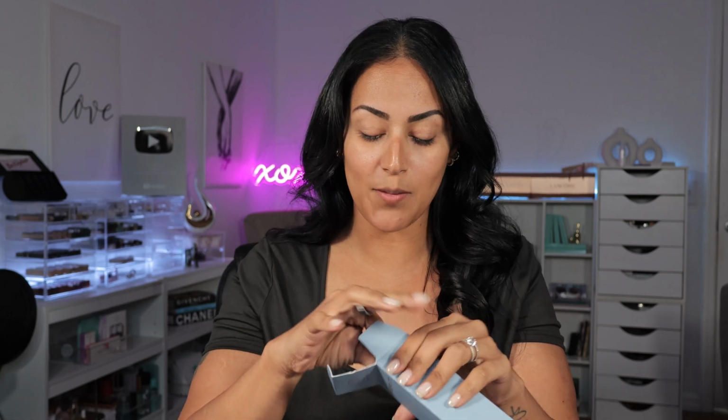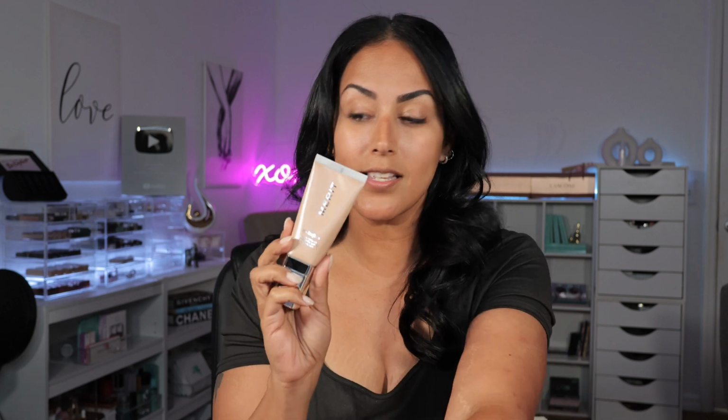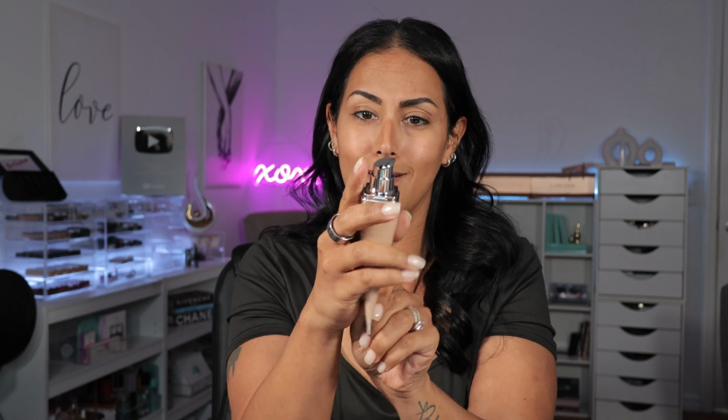I don't even know if this is gonna be a good shade for me, although the shades are sheer, so they're supposed to be very forgiving because again, it is a sunscreen that doubles down as some coverage. Packaging looks like so. Shade 18, wish me luck. I love the packaging, by the way, look. Pumpage looks and feels fancy. Let's go. I feel like I can pull that off.